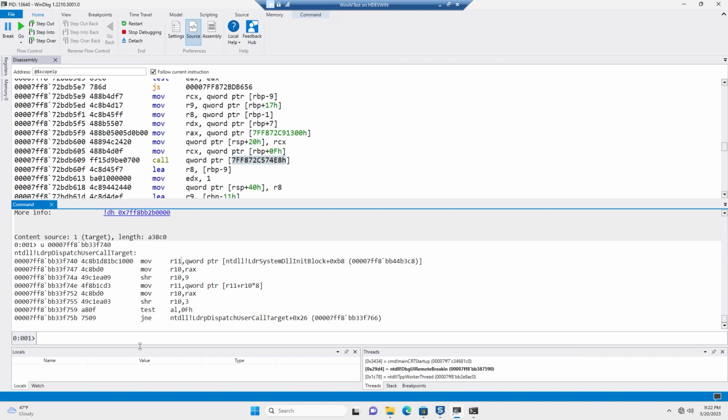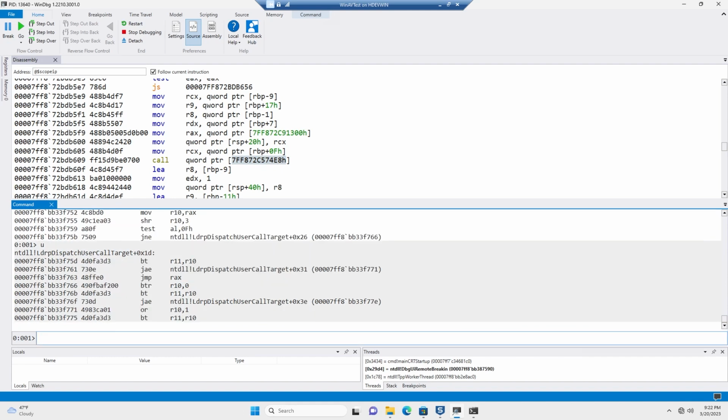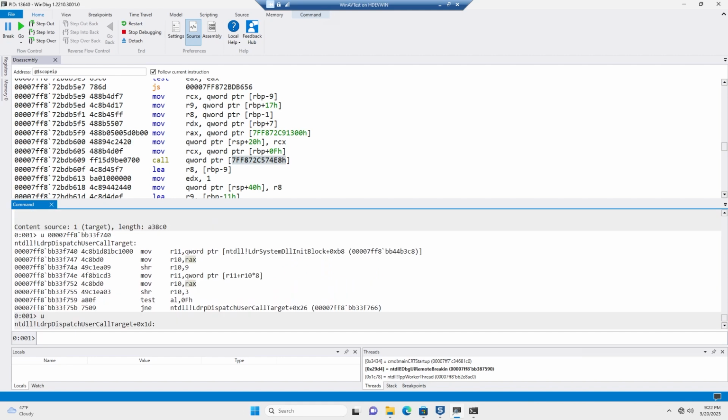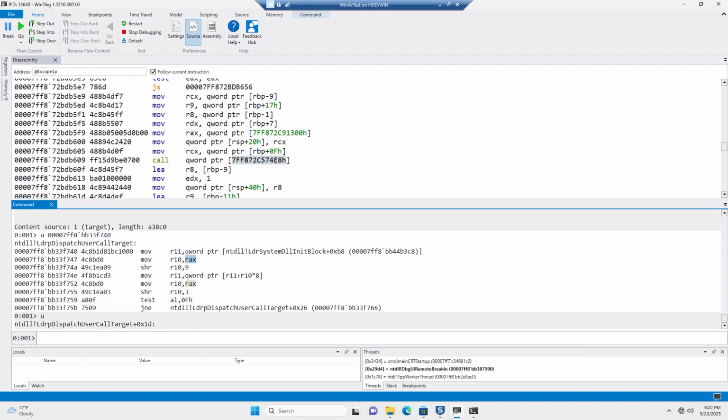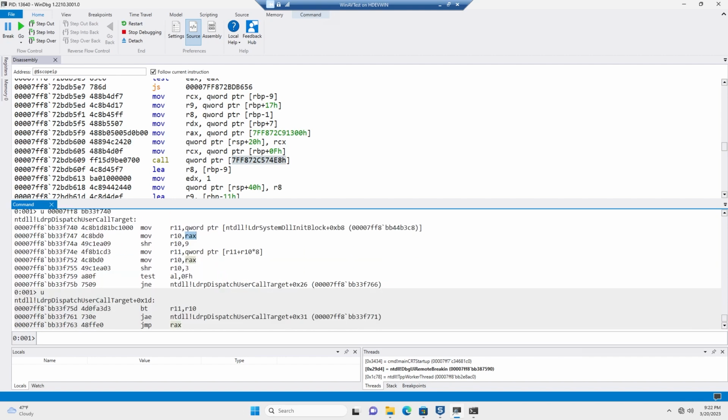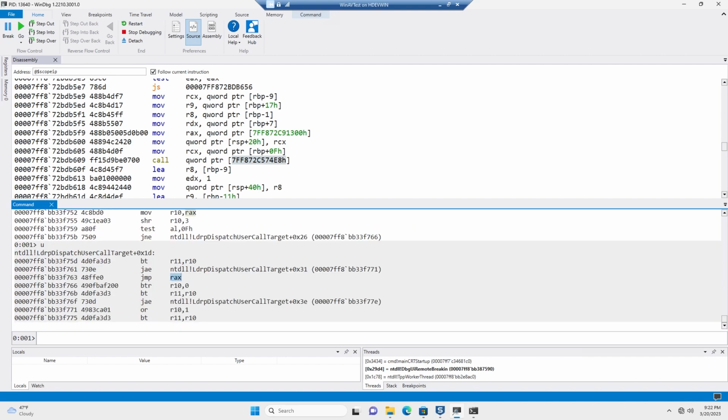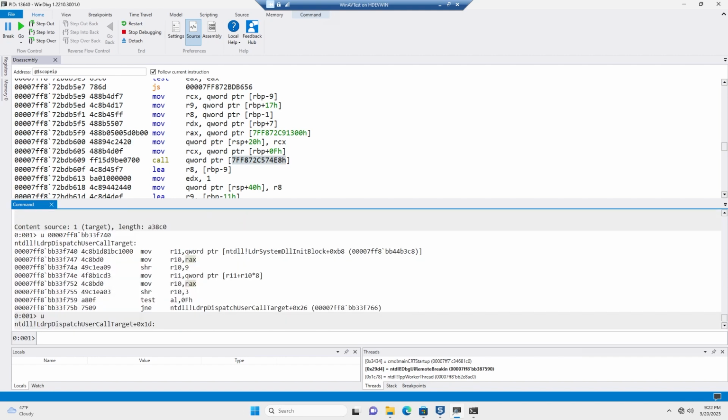That was the dispatch user call target function. And by looking through this function, I see that there's a jump to RAX. And I can see that looking up from the start of that function, RAX is not set to anything, which means that RAX must be set before this function is called. So it's a parameter. It does some checks, but it eventually jumps to that value that's provided to it from the callee. So I go back to here where it's called and I find where RAX is set.